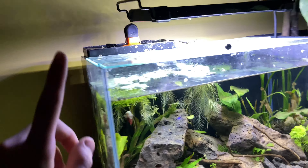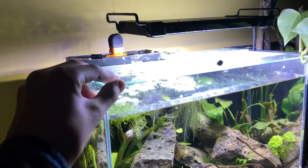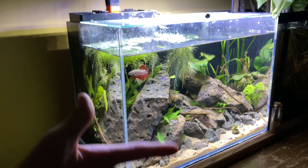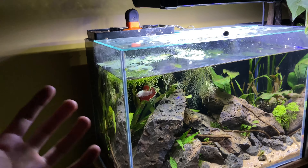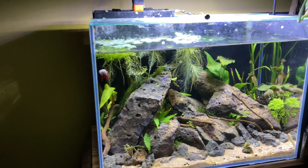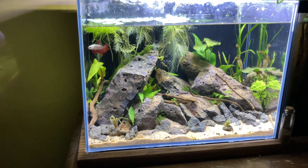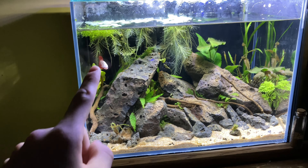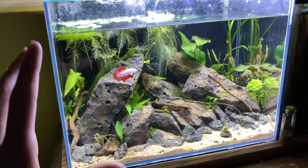The tank's looking nice. I do need to top up the water — I've done a water change in the past week or so, and probably tomorrow I'll do another one. I probably should have topped it up for the final shot, but this is how the tank looks right now. I'm not going to try and get all spruced up for the camera. No algae on the glass or anything, but I've got to keep on top of water changes to make sure everything stays really nice in the tank.